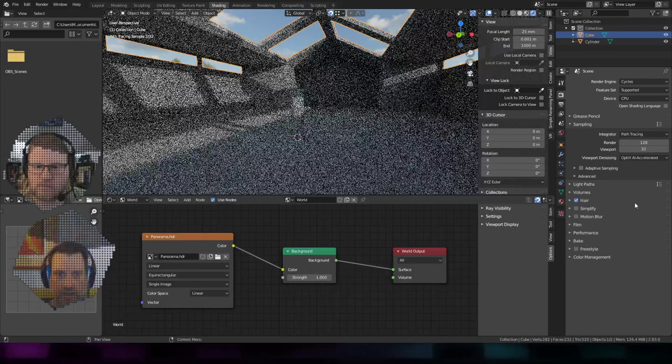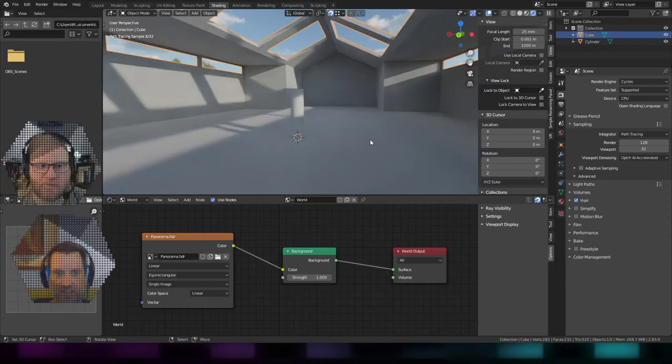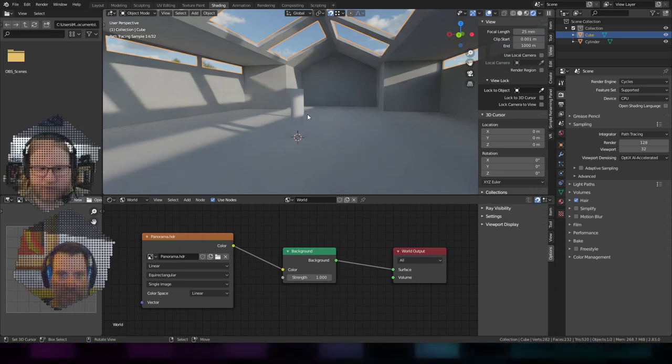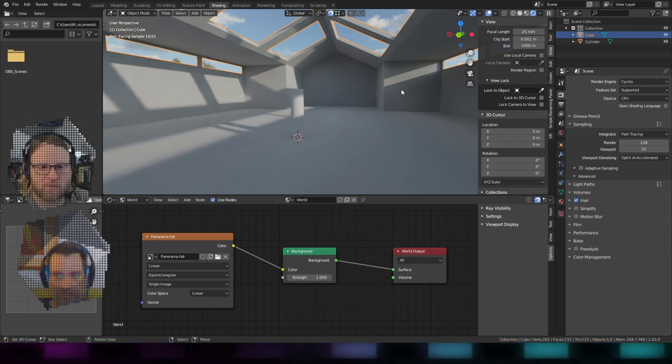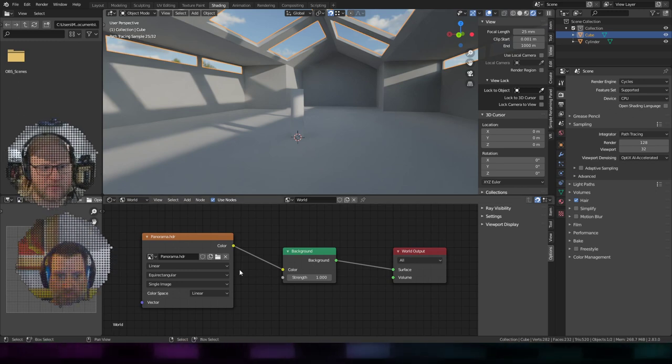It's like, oh, grainy, and then all of a sudden it's like, nope, I got it, and it figured out how to make it not grainy. It looks amazing, and it's still building up samples and looking better and better as I sit here and don't do anything. But wow, what a difference. So I'm going to leave that on so that it's a much nicer thing to look at.